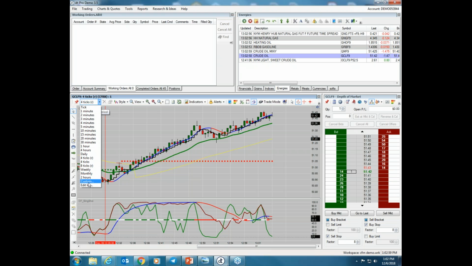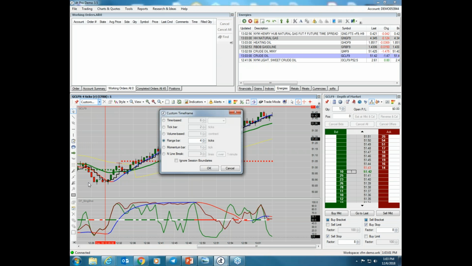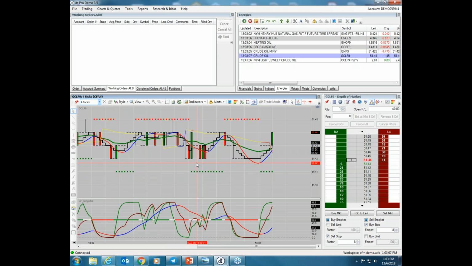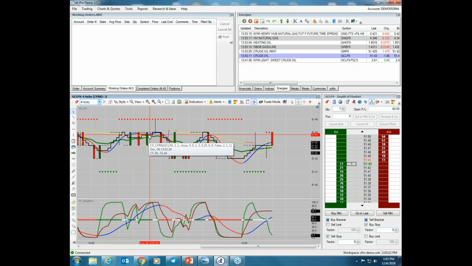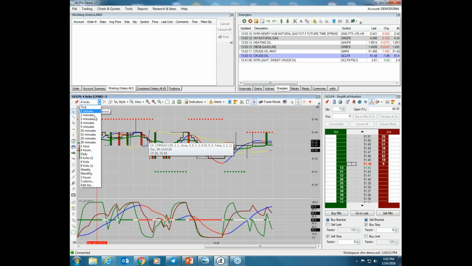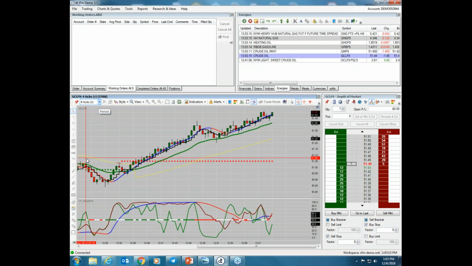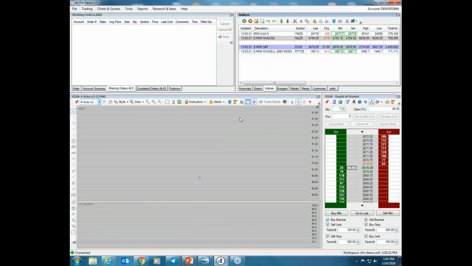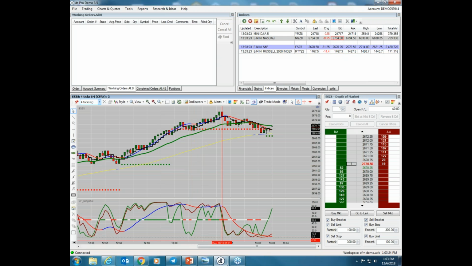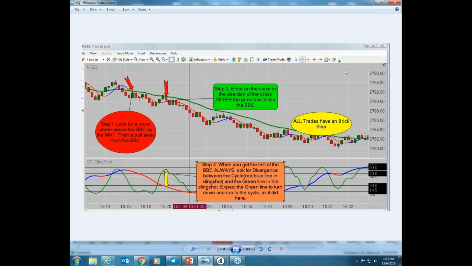One of the first traps people fall into is they do the right thing and hit custom, but they go to the tick bar. They make the 2 look like a 4, and then the chart looks goofy like this. If you're staring at something like this, it's wrong. You need to be on a 4-tick range chart. You can tell it's a lot smoother here. So the first order of business, as I said, was the time frame, 4-tick range.